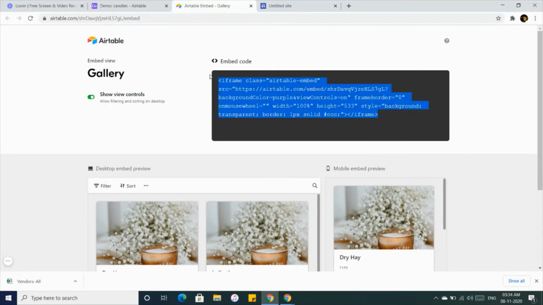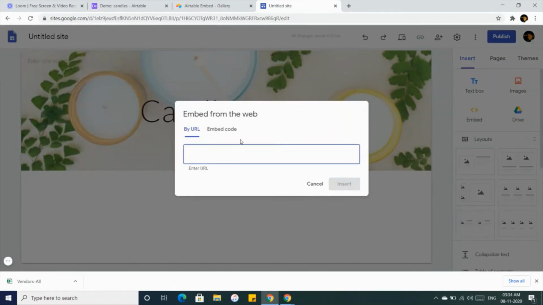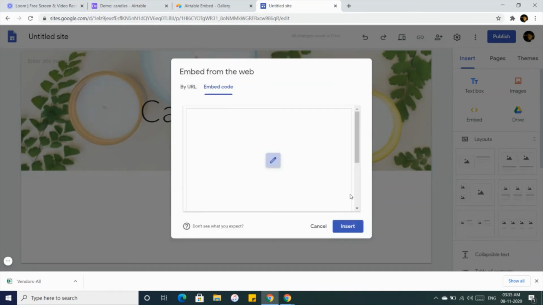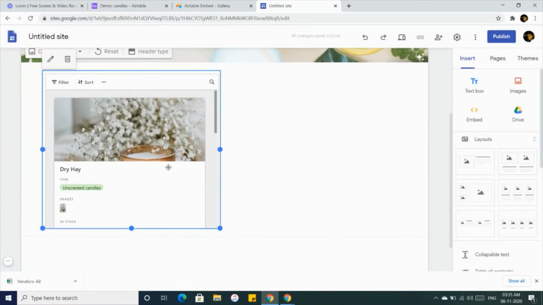Just go ahead and click this link here. And on the Google Sites page, you have an option called embed here. So it's not the URL. If you go to the embed code, just paste the code which I've copied from Airtable. And as you can see, that has been inserted here.